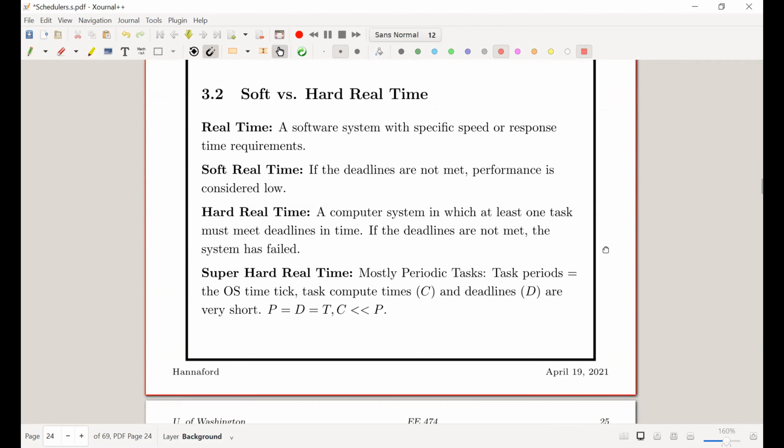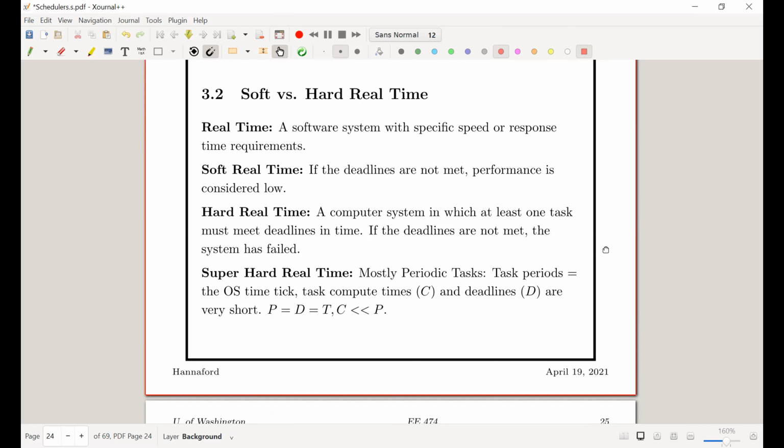Soft versus hard real time. The term real-time computing system actually means different things to different people. All computing systems are concerned with performance. For mainframes, desktops, and servers, that performance is typically a throughput measure. So if 99% of the work is done in say 1 second, and 1% kind of trickles in later, it's fine.